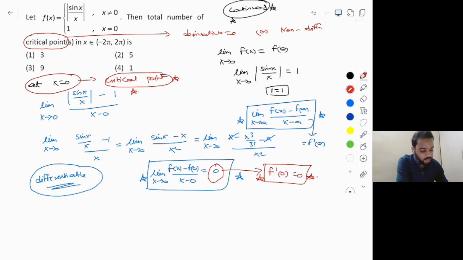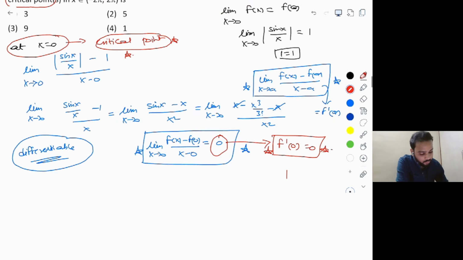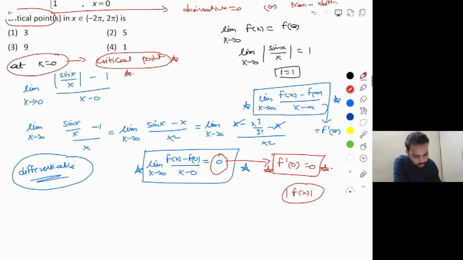So once again, let's try to recall a simple property here. Whenever we have modulus of f of x, that function might be non-differentiable where f of x is equal to 0. We just make the input to the modulus function 0. So at those points of x, the function might be non-differentiable. Once again, I'm using the words might be non-differentiable. Be very careful, because sometimes even at those points the function can be differentiable. So try to be very careful with the word framing there. Might be non-differentiable.